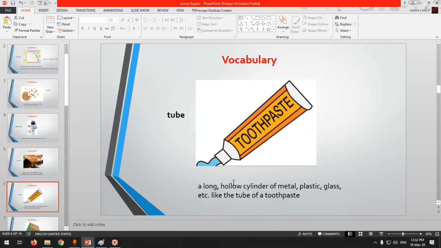A tube is a long, hollow cylinder of metal, plastic, or glass, like a toothpaste tube. So this container that has toothpaste in it is called a tube.